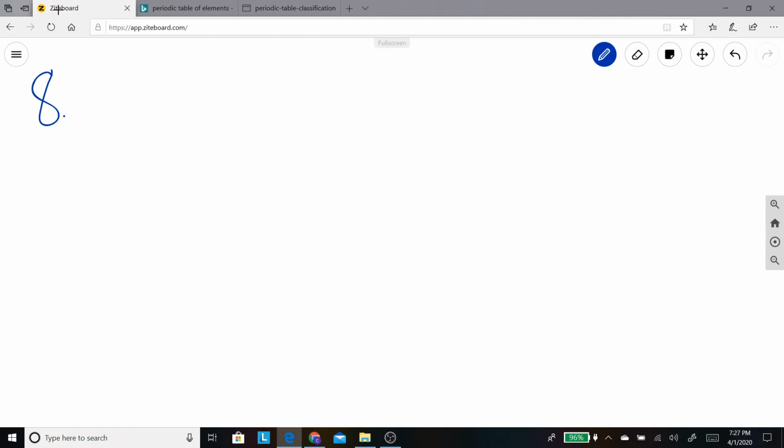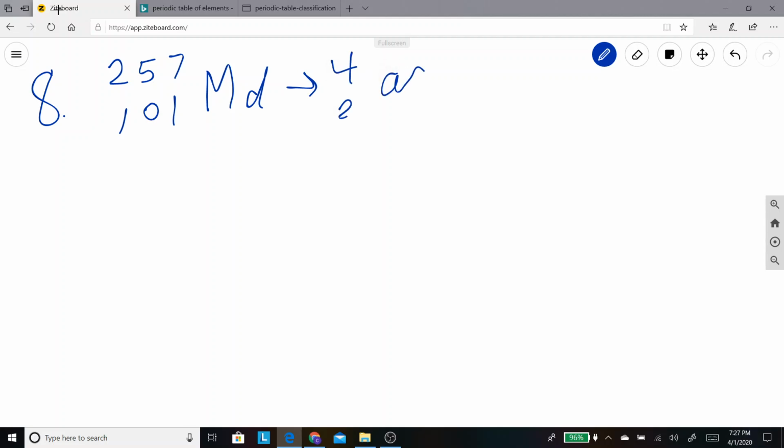It says here, we have 257 on top and 101 on the bottom. Now the element for 101 has the symbol Md. And it goes through alpha decay, 4 and 2, that's alpha decay here.